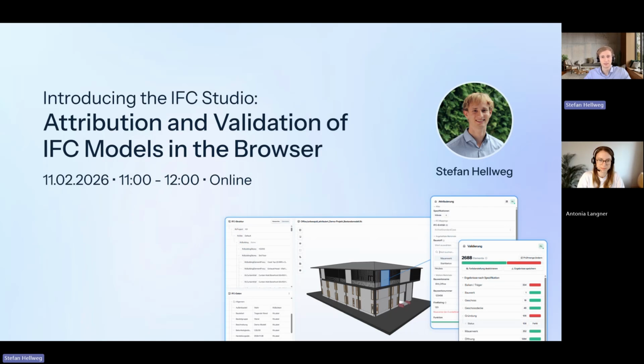The audience is very mixed. We had participants from the client side, but also from the planning side, people who are already LASM users, as well as new interested people. So it's a diverse group, and the good thing is that the IFC Studio comes with a wide range of possible use cases, which means that it's genuinely interesting for very different groups, and I'm sure there will be something exciting for everybody.